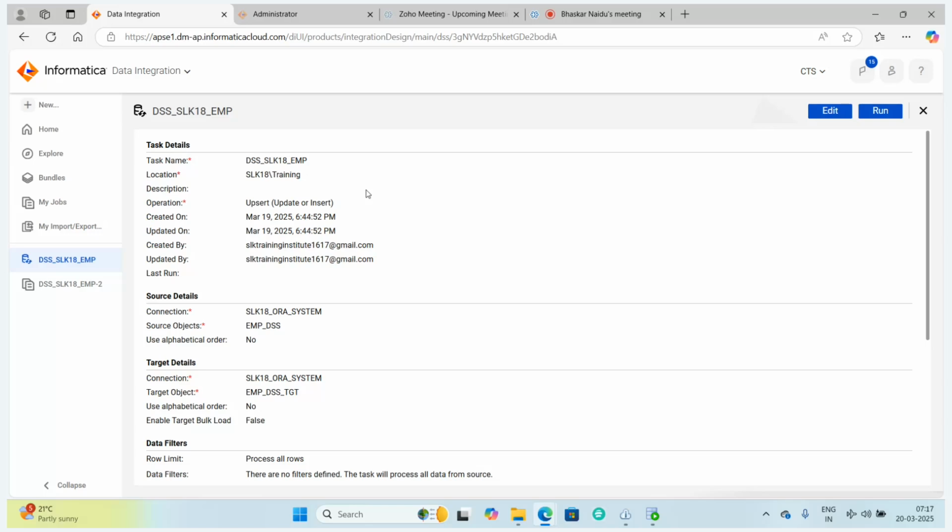So even though it is a very good option, people are not choosing it when they have to create one-to-one mappings. This is something you will have to learn only for interview purposes.